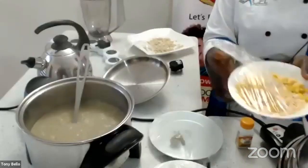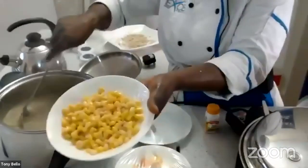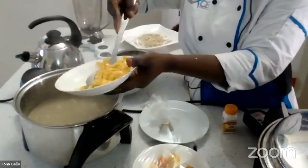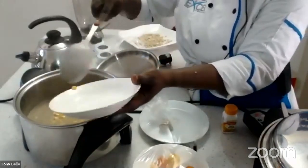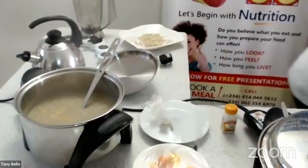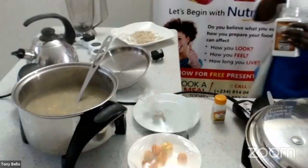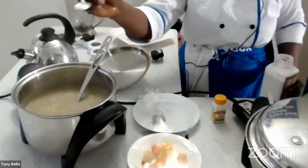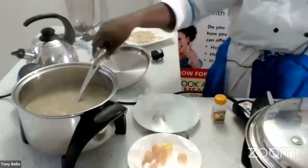the corn. I'm going to add the fresh corn, which is already cooked. I don't like adding much fresh corn in the ukwa, just a little, not that much. And also sea salt to taste. I'll be using half a teaspoon, more of a pinch. Like I said, it has its own natural sweetness.